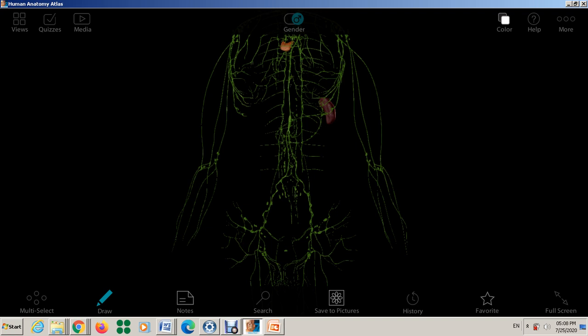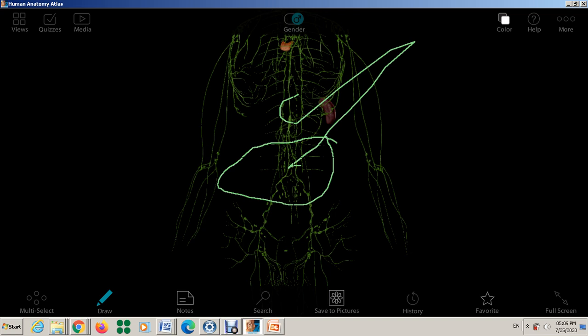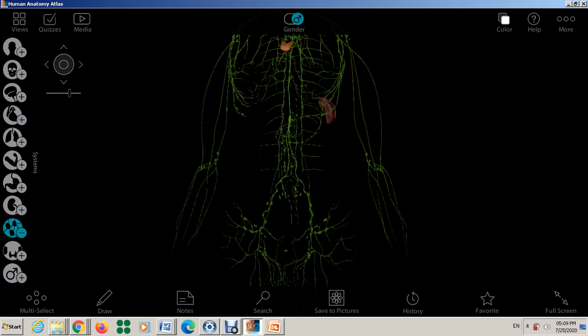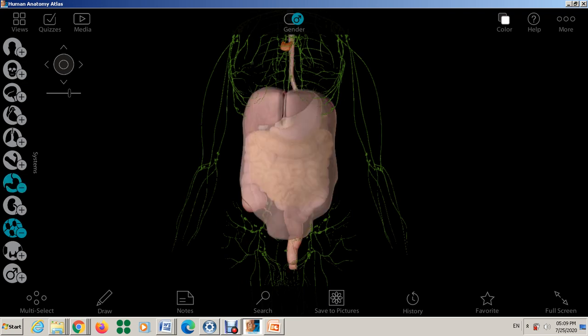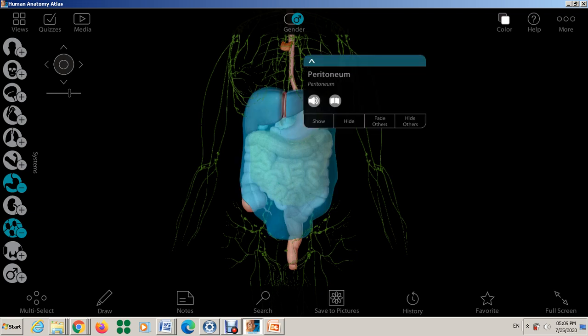So in this area here, some lymph vessels in the abdomen, what do they do? They move fats from the intestine. You know the intestine. Just hold on, I'll show you the intestine. These are the small intestines, as you see here. So these vessels move fat from the intestine and into the blood. This note is very important about the lymphatic vessels.